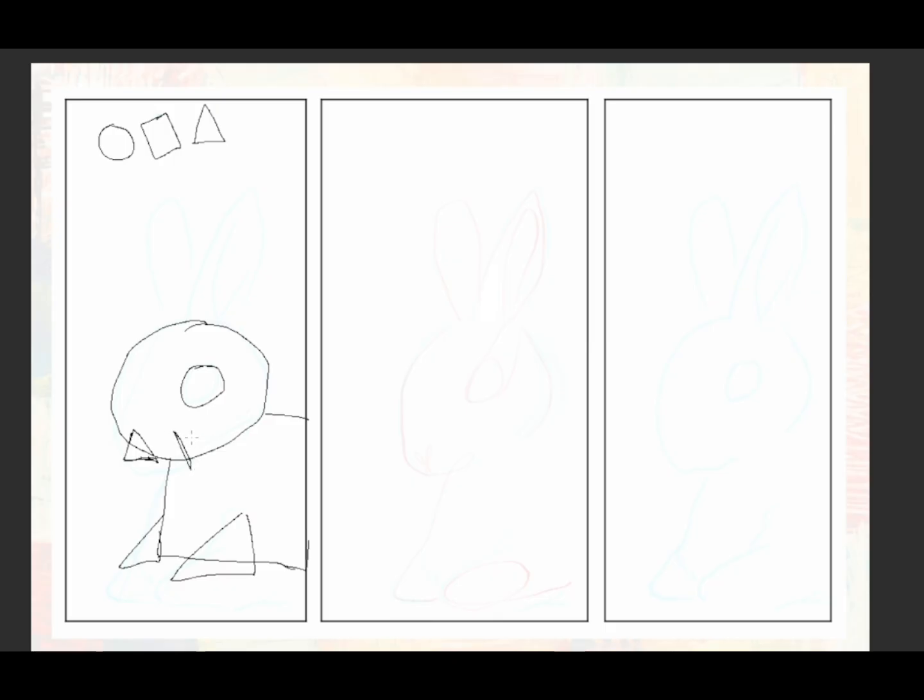Or rectangle whiskers, I can't really. It's not too big of a deal. Okay, let's give him a little rectangle ear here. We'll make the inside of the ear a triangle, and we'll put a little rectangle here.